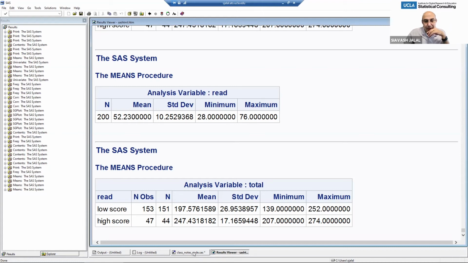Okay. Oh, by the way, this n is the n of the observations without missing values in the total that we compute these means from, right? This is the total observation of the reading score. So this n observed is different than this n. This is actually the observed total n used for these calculations.